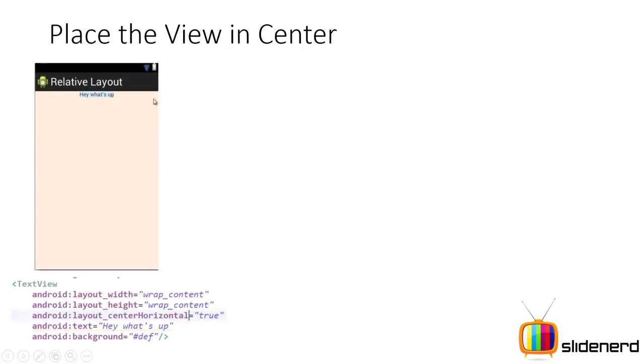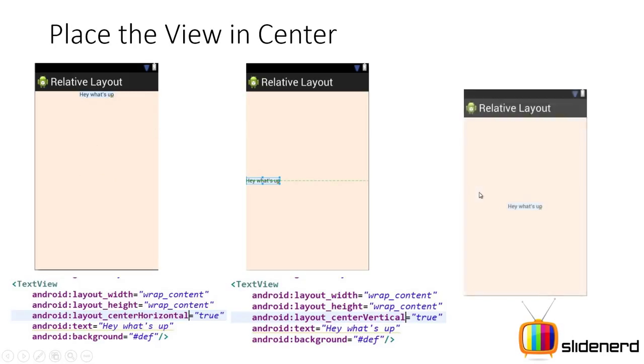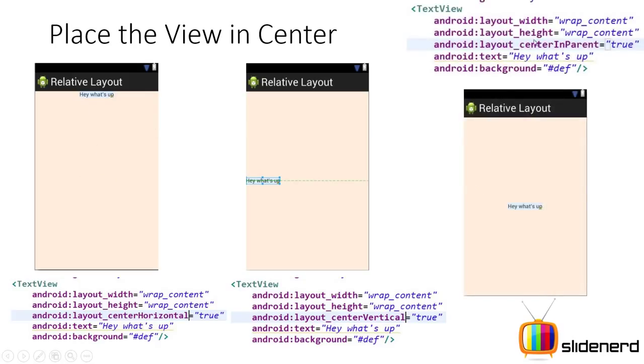What happens? So here what you see is there is this text view which says hi, hey, what's up? And if you see over here, I have Android layout center horizontal equals true. Now as the name suggests, horizontally place it in the center. That's what this attribute does. Then the same way, you have the same text view, but when you say layout center vertical equals true, it's gonna place it in the center vertically, right? But what if you want both center horizontal and center vertical? For that, there is this third attribute which says layout center in parent equals true.